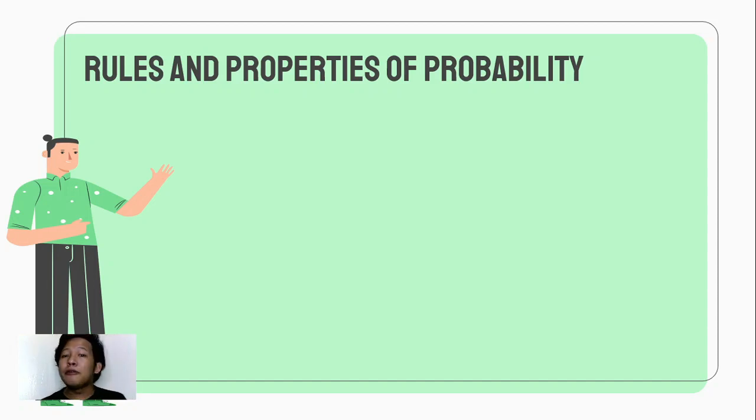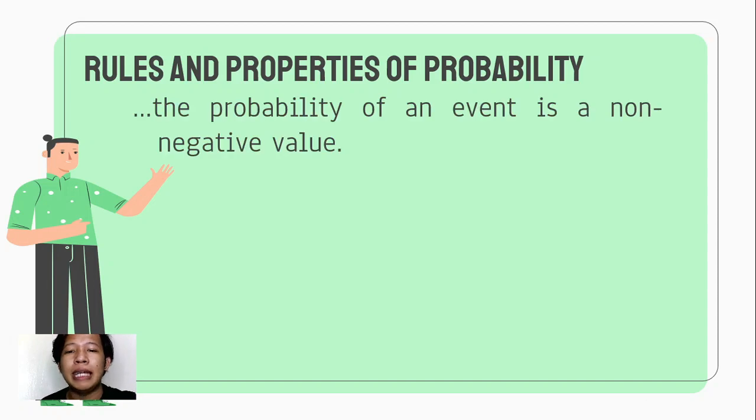Okay? There are rules and properties of probability, and we really need to remember this para hindi po tayo malito sa concept ni probability. Okay? Number one is that the probability of an event is a non-negative value. Okay? Tulad ng sinabi natin din sa definition ng probability, the probability of a certain event ranges from 0 to 1. Okay, bawal po siyang maging negative. Bawal din po siyang maging greater than 1. Bawal din po siyang maging less than 0. It's just from 0 to 1. Doon lang dapat po yung sagot natin.